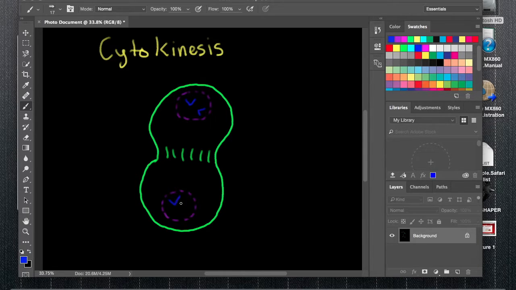So cytokinesis is happening during anaphase. Towards the end of anaphase, you start to see these cells pinching off in the middle a little bit, and that's when the cells start to form a ring around the center that contracts and pinches it off slowly. So cytokinesis is happening during the end of anaphase, and it continues all the way through telophase, and actually past the end of telophase a little bit.